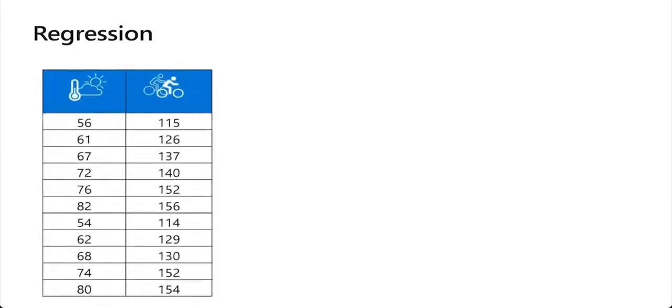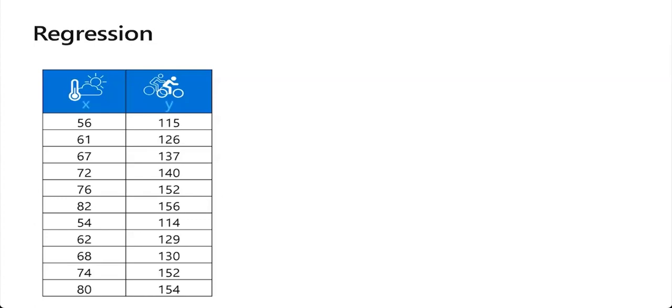Before we can even train an algorithm, I need some data. So here it is. I have the temperature and the amount of rentals. The temperature is in Fahrenheit, so it's not in an oven. You can see that at 56 degrees, I rented out 150 bicycles, and at the bottom of the chart, at 80 degrees, I rented out 154 bicycles. So just looking at the data, it seems that when the temperature goes up, my bike rentals might go up as well. The thing I'm trying to predict here is the bike rentals, and we call this Y, and the feature is the temperature, and I call this X.